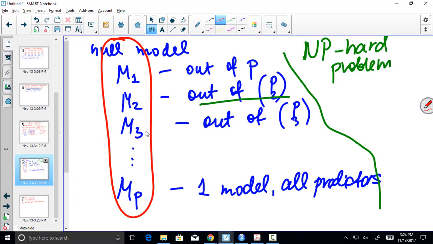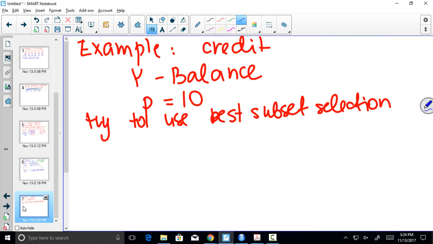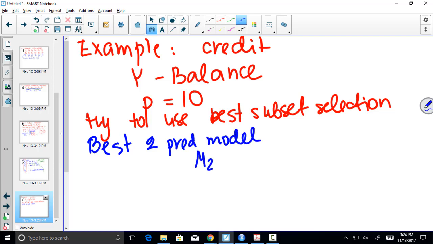So the best 2 predictor model, which we denote as M2, is income plus rating.